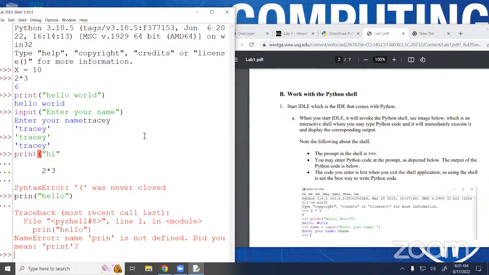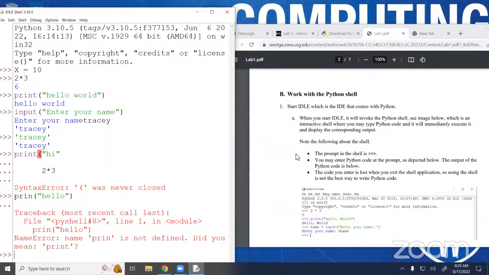Part B was to show you the shell and where you can test single lines of code to see if they work, but you can't save them because there's no way to save this code and make it an executable file. You can take a screenshot of it if you want to. You can save the shell picture. And then I've shown you what happens if you put in some syntax errors, right?